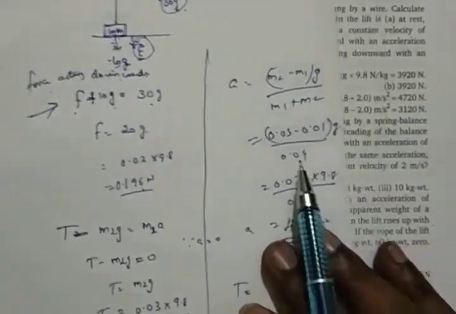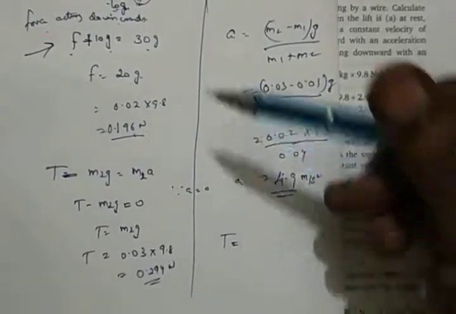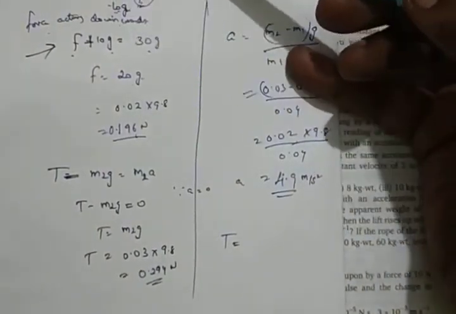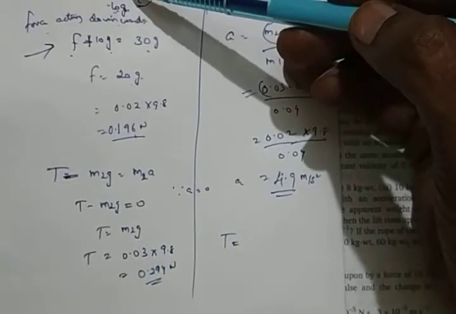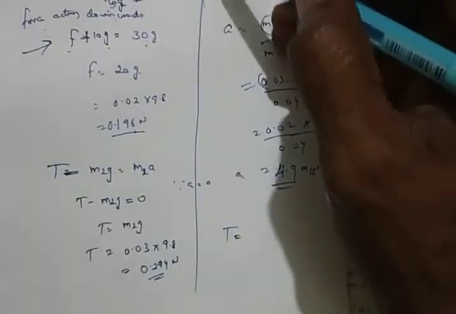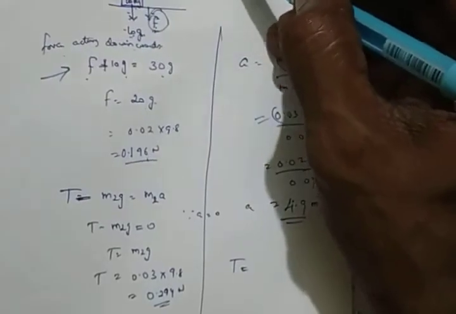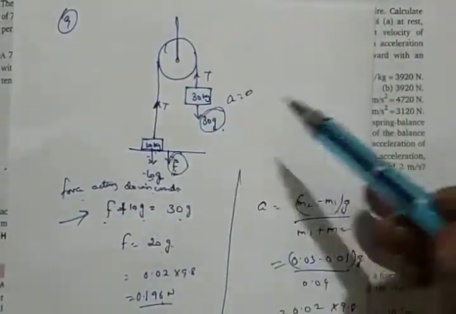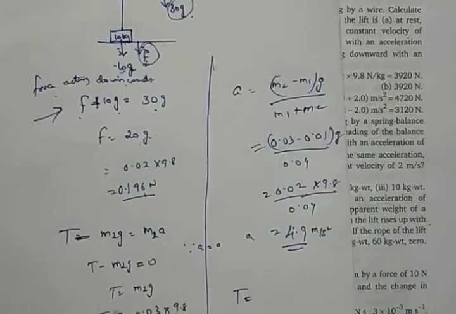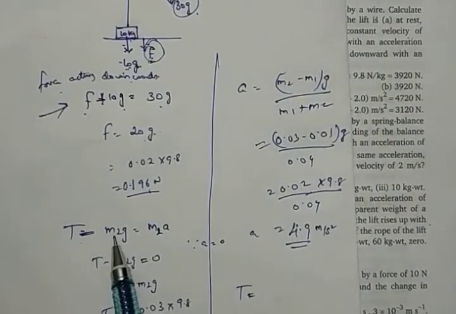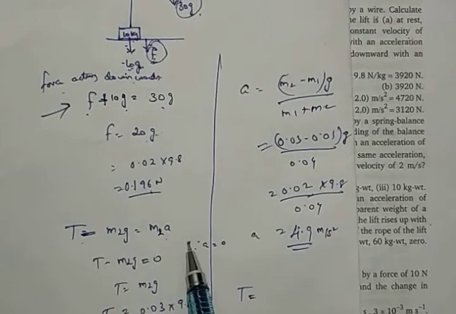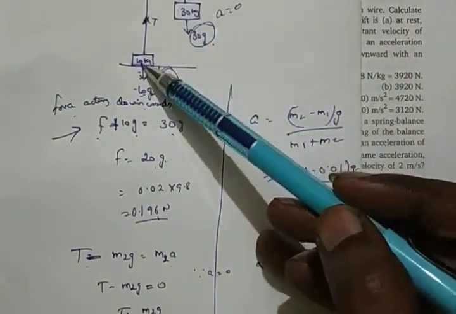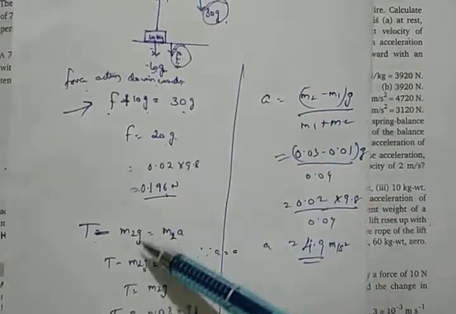The next one is, now when this M2 is coming down, and it is already here at rest, and this is also at rest, here the entire system acceleration is going to be equal to 0. There is no acceleration in the whole system. This entire system is now at rest. So how do we do? Tension minus M2G is equal to M2 into A. Now this is what it is. Tension is going up, this will go up, this will be coming down.